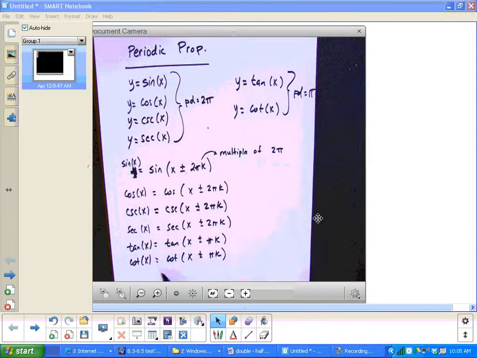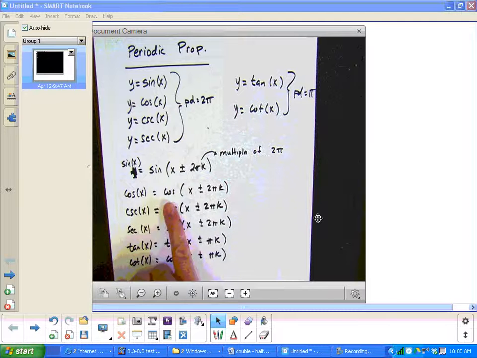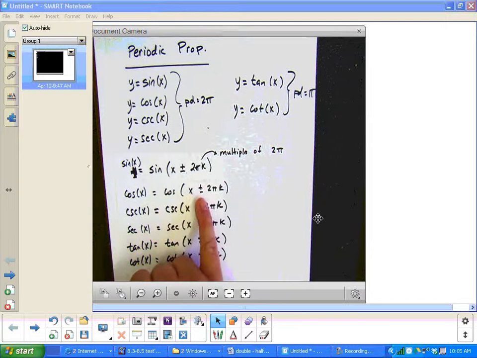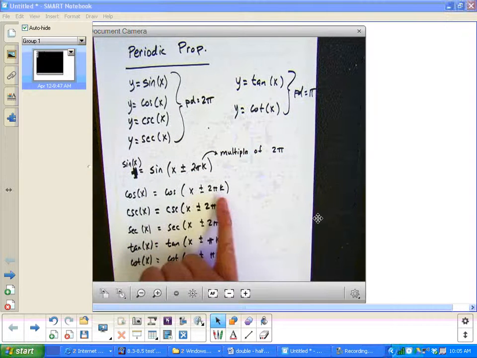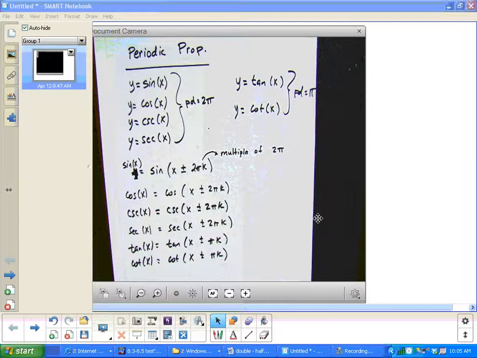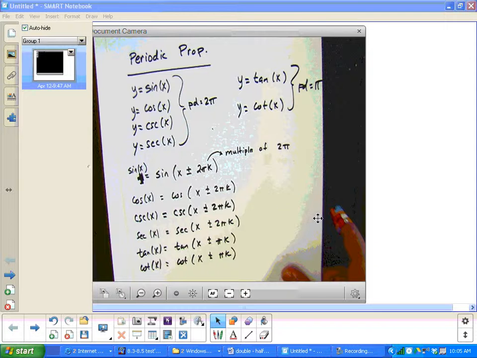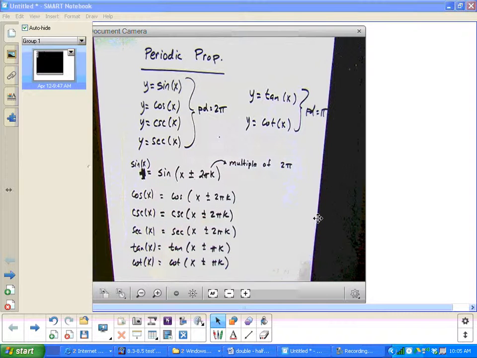Okay, and that goes back to why the period on tangent and cotangent was just pi. And so that's why on our periodic identities or our periodic properties, it's just x plus or minus multiples of pi and not multiples of 2 pi. So what's going to happen later is when I see this written out, cosine of x plus some even multiple of pi, it's just the same thing as writing cosine x, and it makes things easier. Now, last one's here, and then we're going to start going over review problems, or our cofunctions.